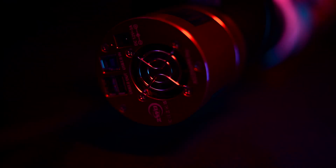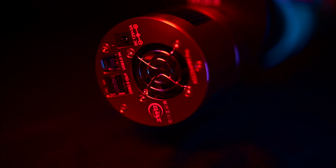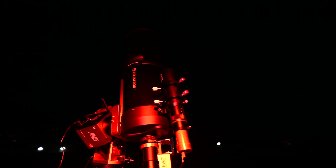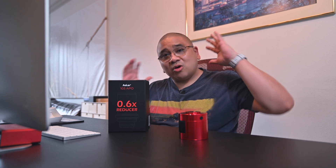I'm going to use the same camera which is the 294mm Pro, but the neat thing is I get to use it in 47 megapixel mode. I shot it at 11 megapixel mode last year because I shot it with my C6 at 945 millimeters, so the sampling meant I had to shoot at bin 2 which was 11 megapixels. Not only am I going to get more resolution and more of the nebula, I'm going to get about the same exposure time — this photo should be a lot better than last year. I want to make sure I have all the pieces to my Askar 103 tonight, so let's assemble it, convert it to f4, and get out there. Let's get it.